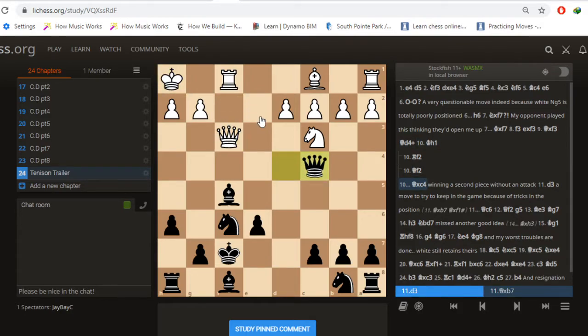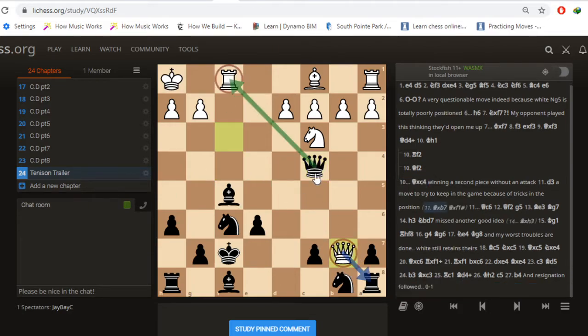After I take the second piece, nothing is clear on the compensation that white actually has. White is both positionally and materially lost, because after this move, my opponent doesn't have the luxury to take this, because the rook is hanging. This checkmate.